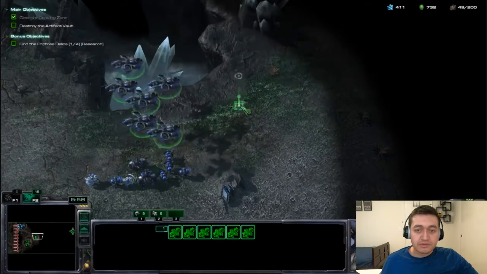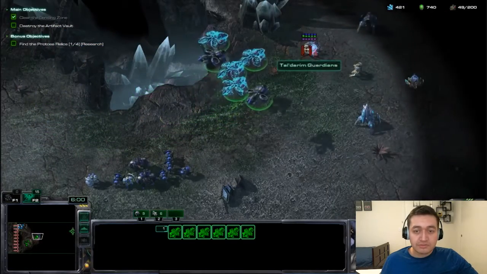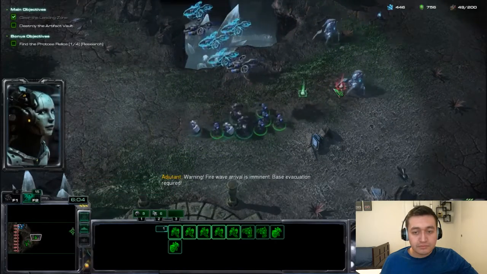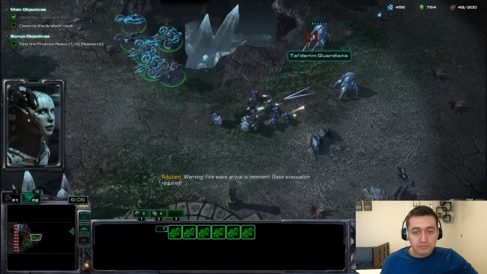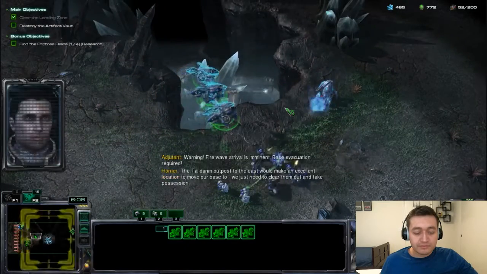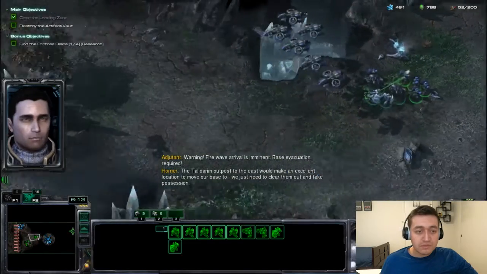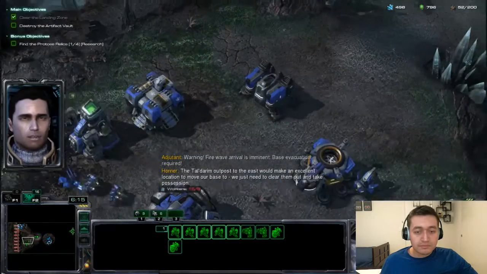I should do cloak first. Cloak. And then leave. Warning. Fire wave arrival is imminent. Base evacuation. And then fight again. The Tal Darim outpost to the east would make an excellent location to move our base to. We just need to clear them out and take possession.